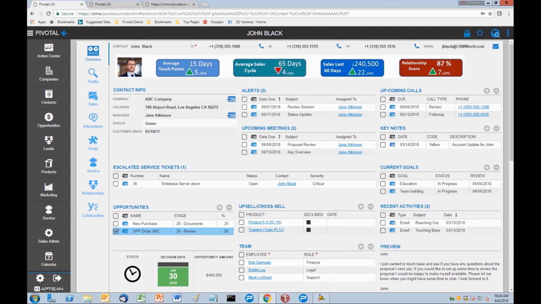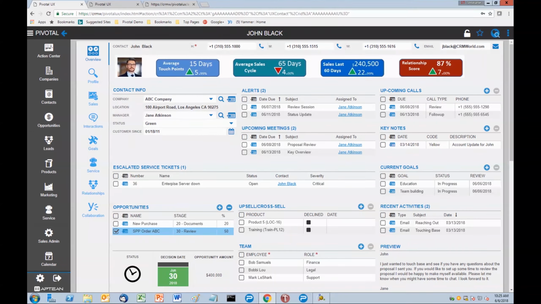Link also works for being able to send emails. So I can actually send an email right from here as well. Just by selecting that icon, I can actually send that email. Now, as we take a look at some of the other information on this form, there's a lot of data actually being displayed here. As I mentioned earlier, meetings, alerts, upcoming calls, recent activities. I like to call this the 80-20 view of information, where 80% of the information that I want to have access to is right here in the forefront for me.